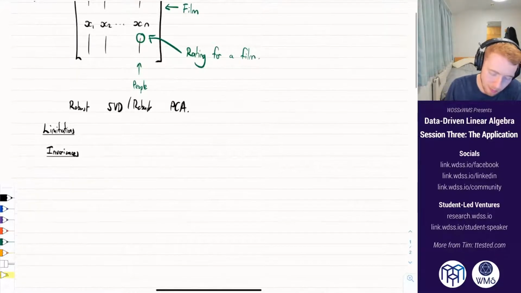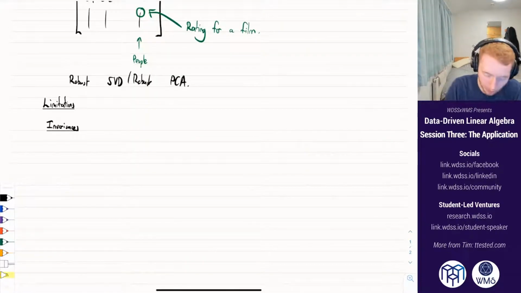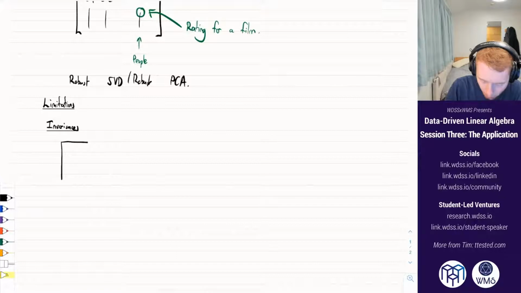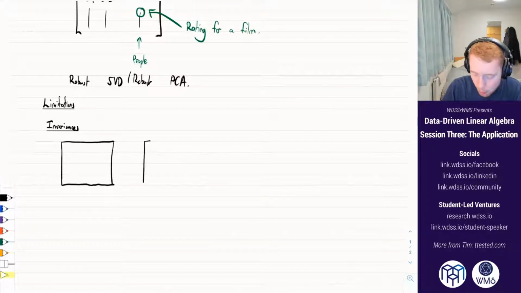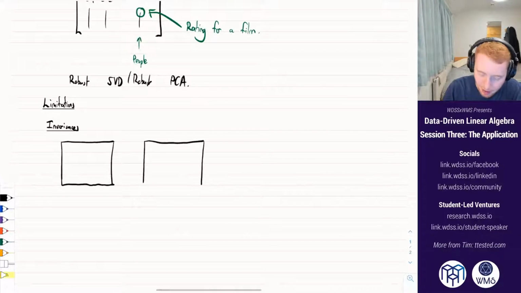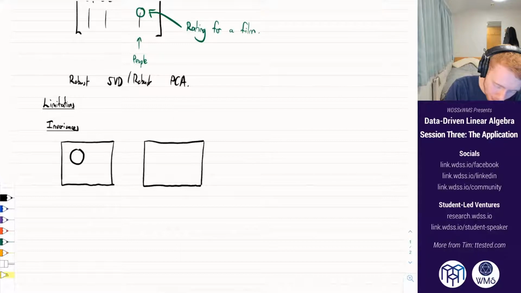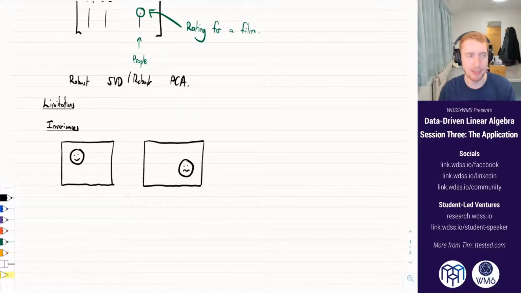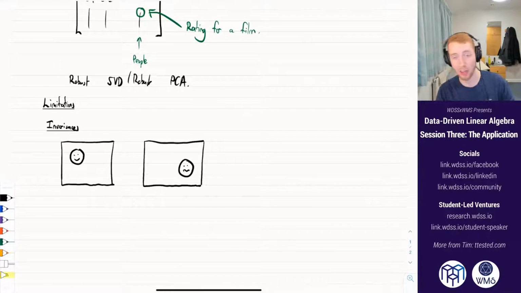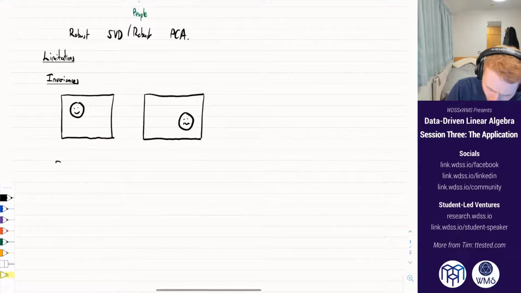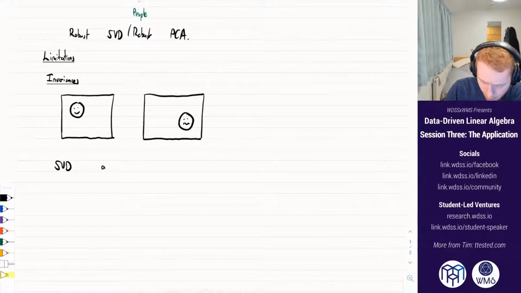And so let's imagine we're back in this eigenface setting where we have people's faces. And in the example we had before, people's faces were aligned so their eyes and mouths were roughly in the same place. But what if we have a scenario when the faces are not aligned? That we have two different faces in different places on the image.